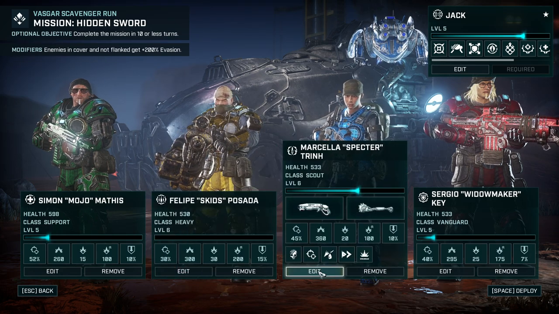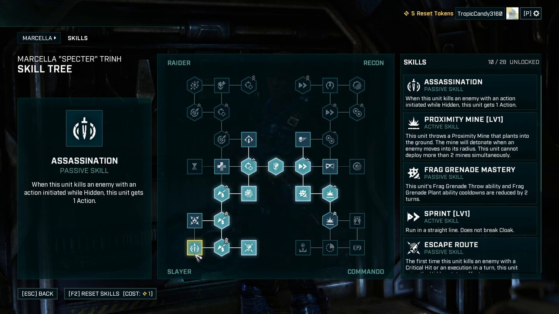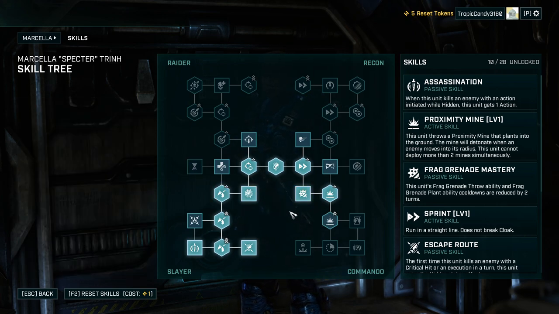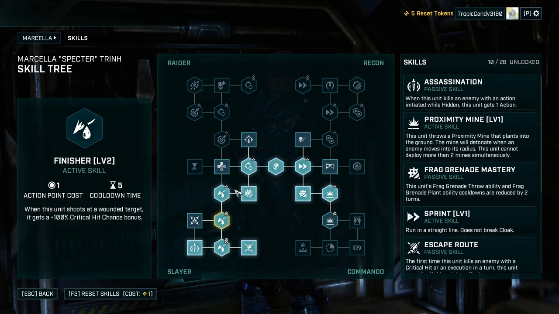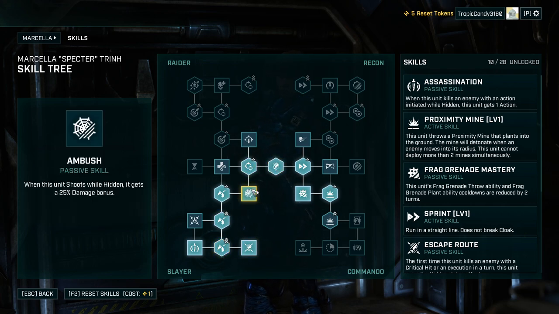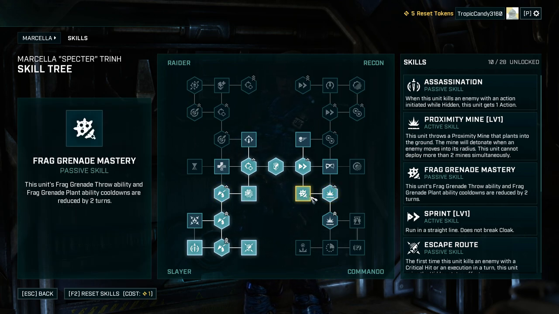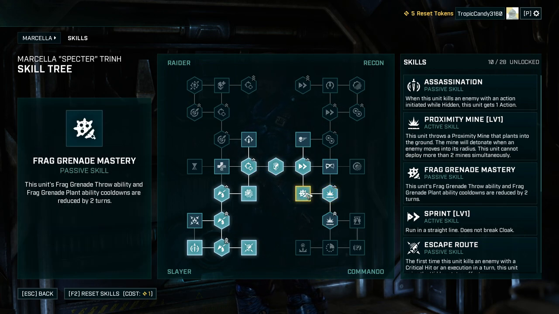Number one, I reskilled Myrcilla Spectre to find something fun because I couldn't find an assassination scout. I just figured, you know what, she's level 6 and she has done such a great service to us. Might as well use her. And this time I want to try out how assassination works. So it's a lot of hiding, essentially getting damage bonus whilst being hidden. But I felt, having that proximity mine and the frag mastery on top of it, there is no reason to not lightly go into that. Just having some extra grenades for defense.